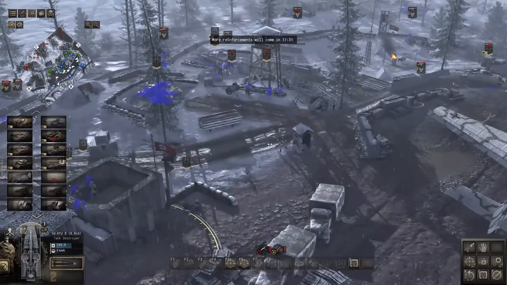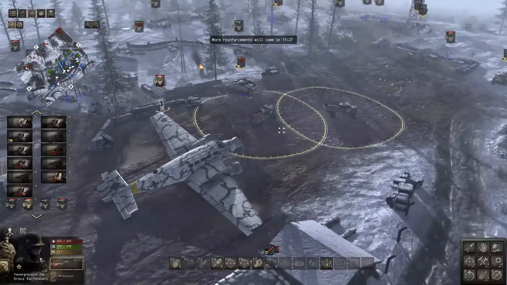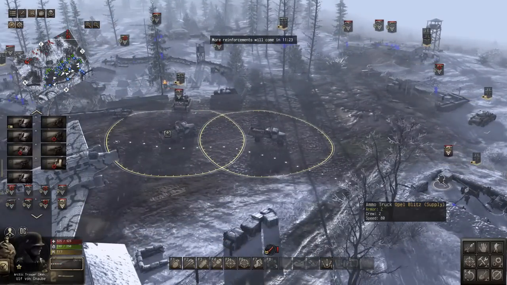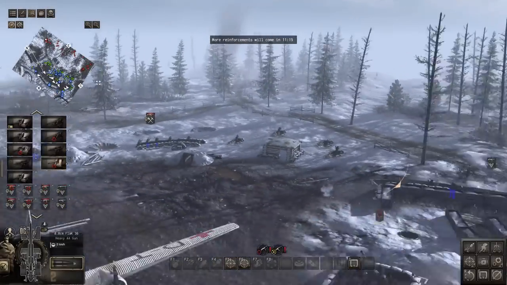You know what? I'm going to preemptively put some supplies out. Where's a lone soldier? Here. Just real quick, let me get some of these supply crates. The flat gun's good because it's already getting resupplied, so that's okay.